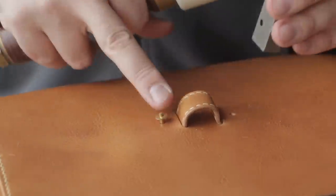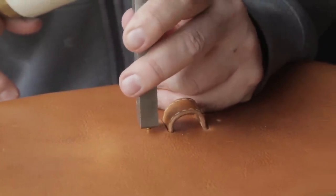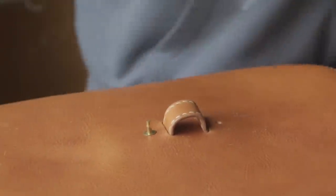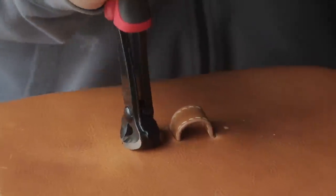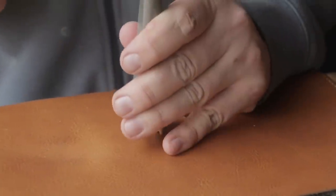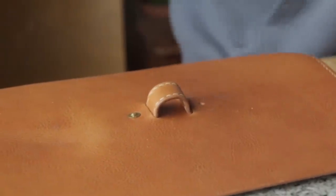And so we have our, is it the burr? And we're just going to set this. And then we're going to clip this. And these are solid brass rivets from Weaver. They're super nice. And then we just tap this down.